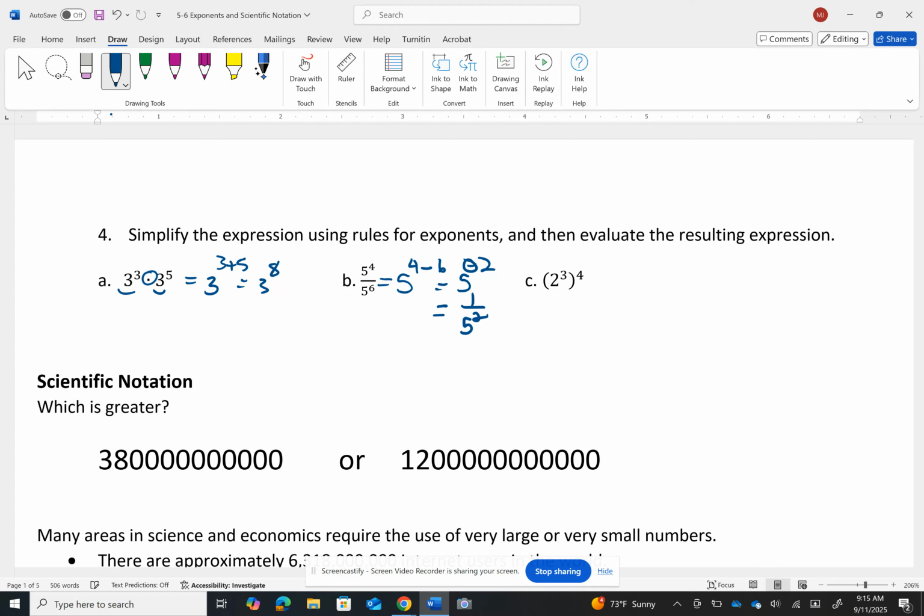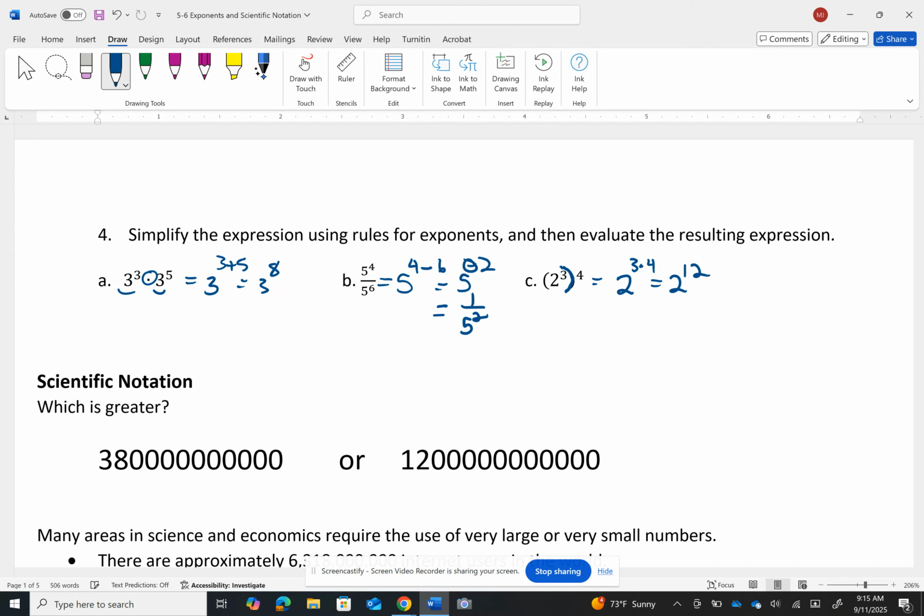And then the last one, we have a power being raised to a power. That exponent is splitting, that parenthesis is splitting those exponents. So on that one, the rule would be that you could multiply exponents. So you get a 2 raised to the 12th power. All right, now 3 raised to the 8th power.